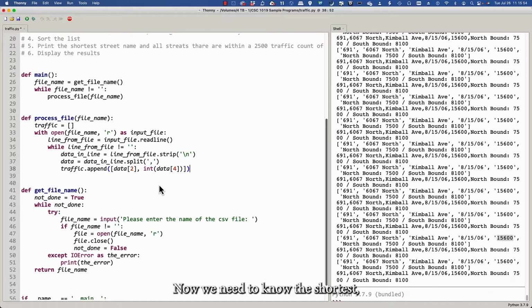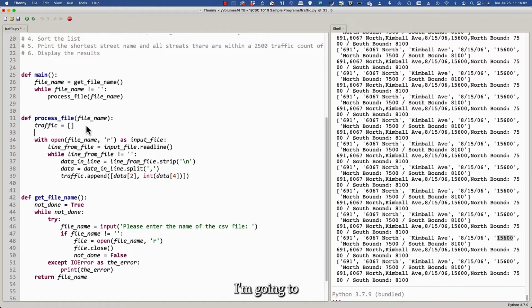Now we need to know the shortest, correct? We need to know the minimum. And the minimum, I'm going to set it to infinity. Now this is a little Python trick.